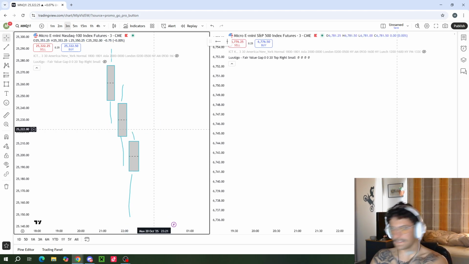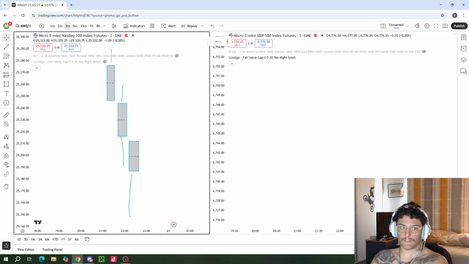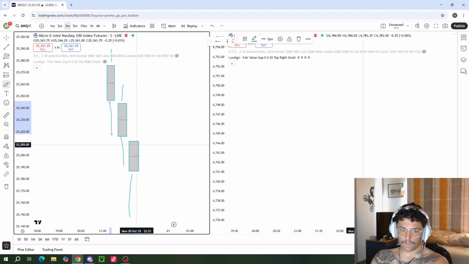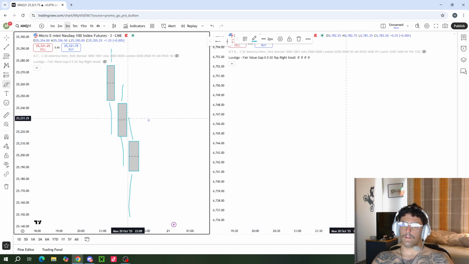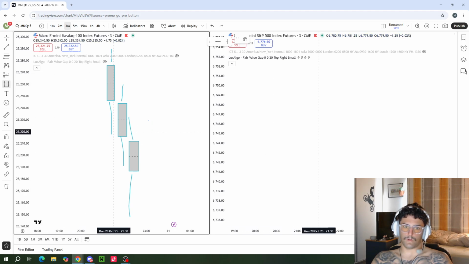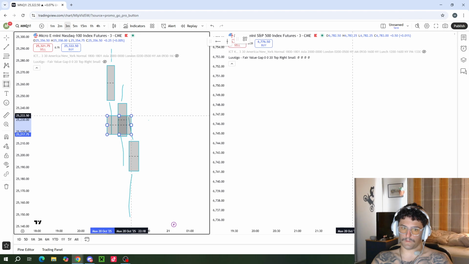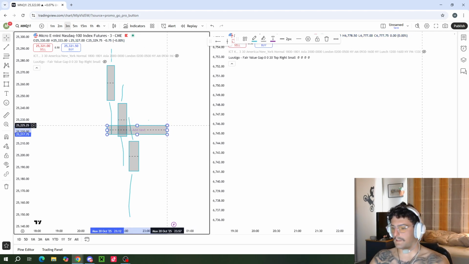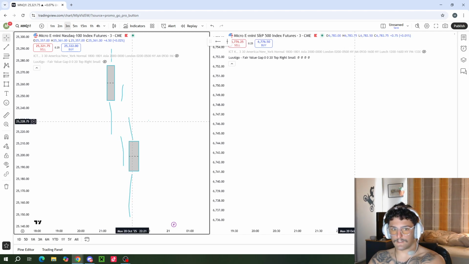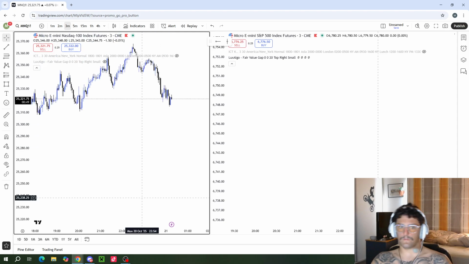Let me show you what isn't a fair value gap for those that are still struggling. So if these wicks overlap each other, so if the wick from the first candle and the wick from the third candle overlap, there is no gap in price. Therefore, no. So if we go from the bottom of the wick to the top of this one, it doesn't work. Get that? Easy, simple. Any questions? Oh, you guys can hear me? No questions? Easy. Alright. Now let's get into the charts and try to find some fair value gaps.